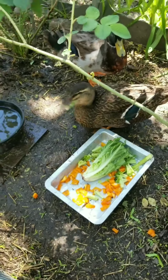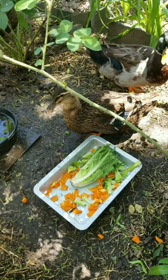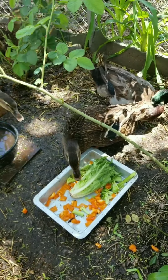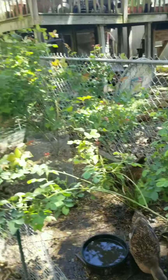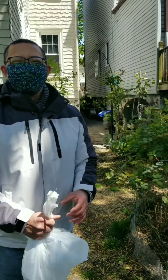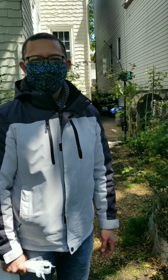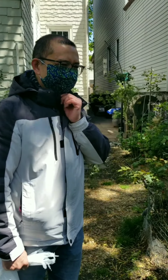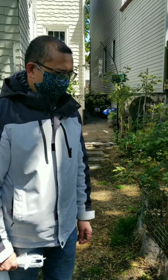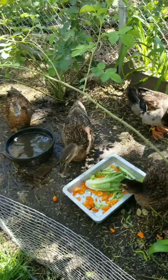And you get some leftovers from the grocery store, right? Does the grocery store give you some old produce? No, generally we haven't asked. You just save it from your own? Yeah. And actually, every once in a while, when I leave the park, I bring the weeds here and just dump them in. Oh wow, that's true. So Bongo takes care of my mother's park in Jersey City, and he does a great job with that. Then he takes the weeds, and the ducks eat the weeds. So that's a really good use, that's sustainability, right?